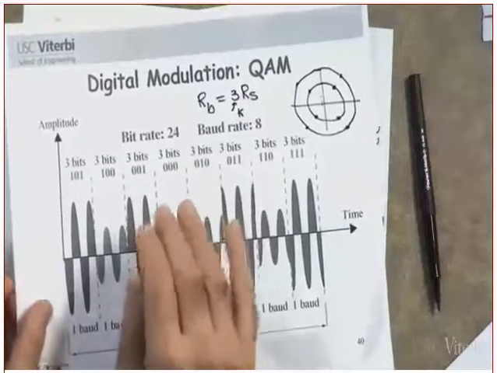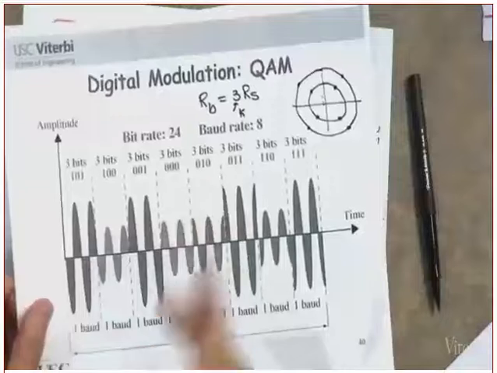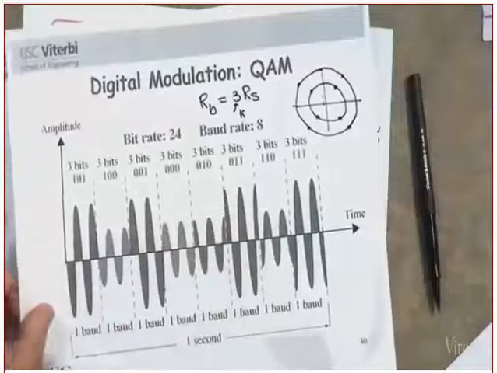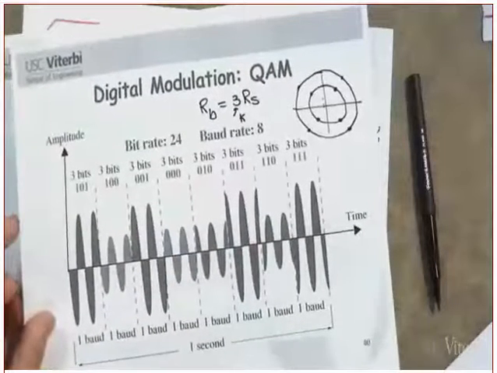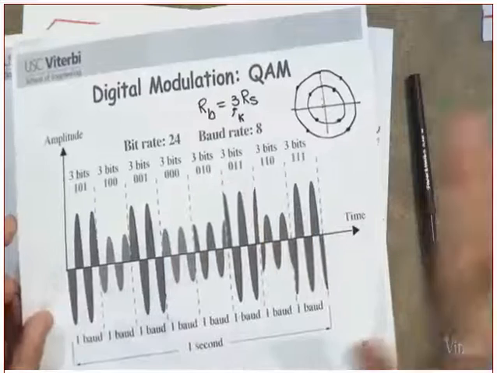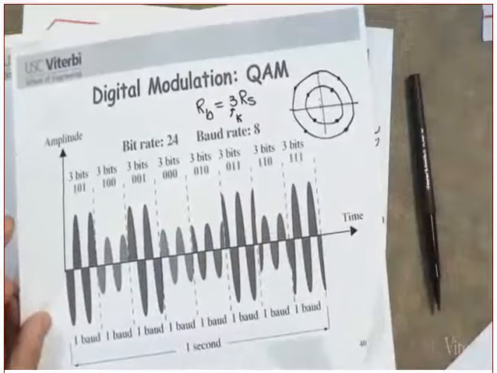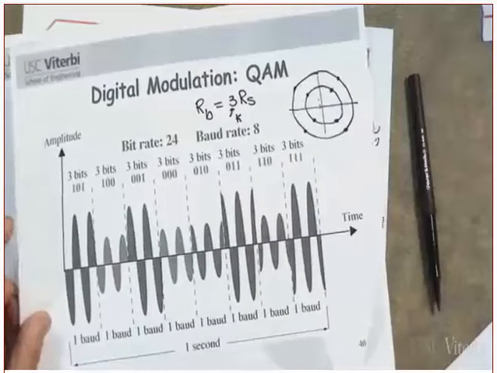Bandwidth efficient. But it's not as what? It's not as efficient, power efficient as the MSK stuff. But compared to the PSK, this performs a little bit better. By the way, you will simulate that. That is the topic of your first project, the MATLAB oriented.